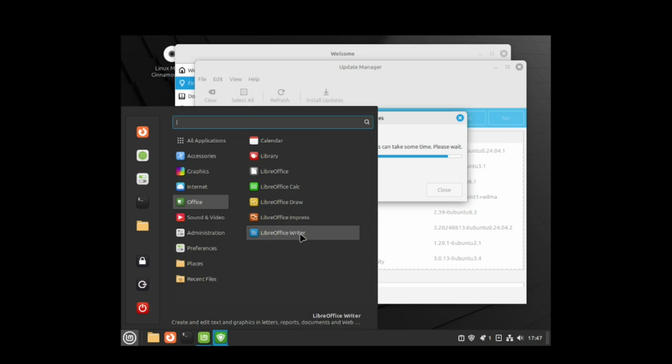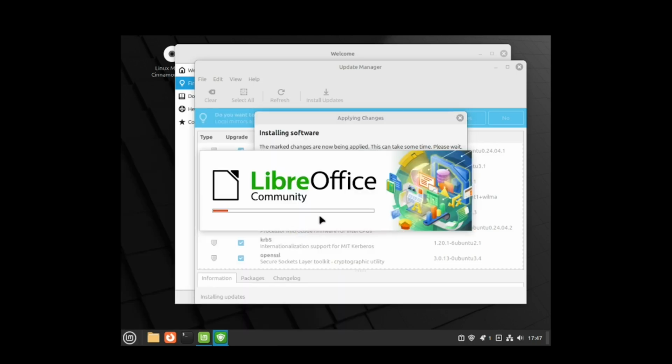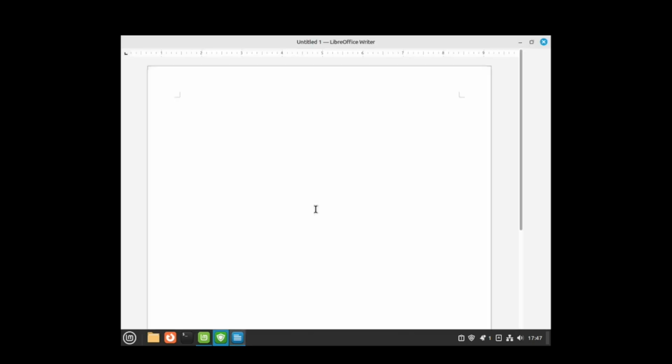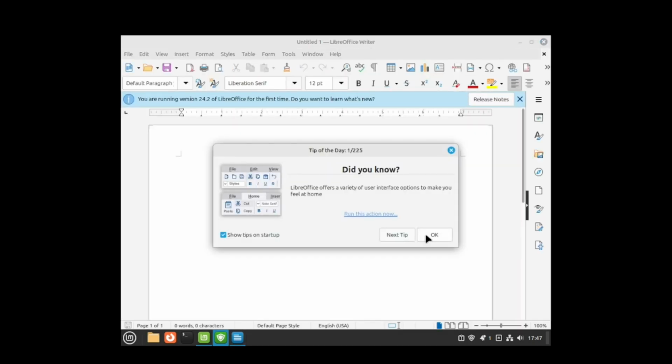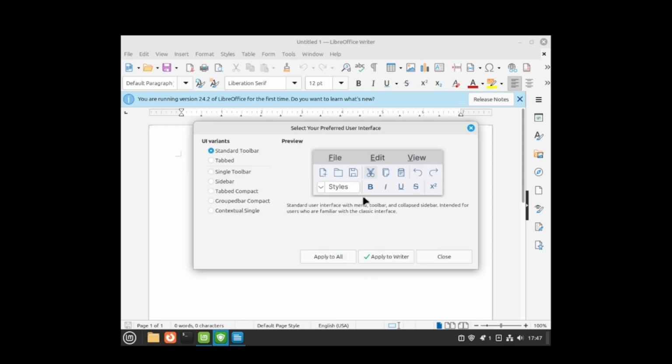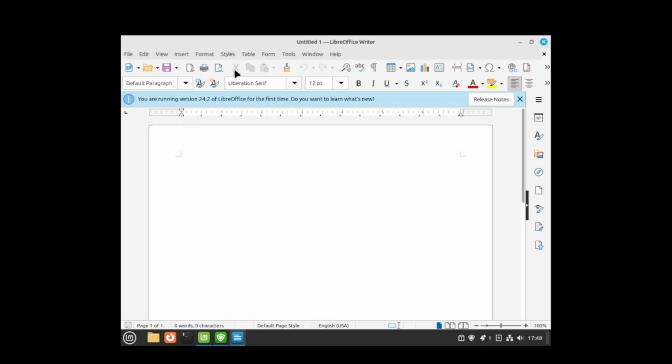I haven't used Microsoft Office in a really long time, but point is you can use all of this, and it's very similar to normal Word. Oh, yep, that's what it was called. Microsoft Word. It looks like you can set this to make it look similar to Microsoft Word. I'm going to apply that to all. Wow, there's a lot of different stuff here. But yeah, this works very similarly.